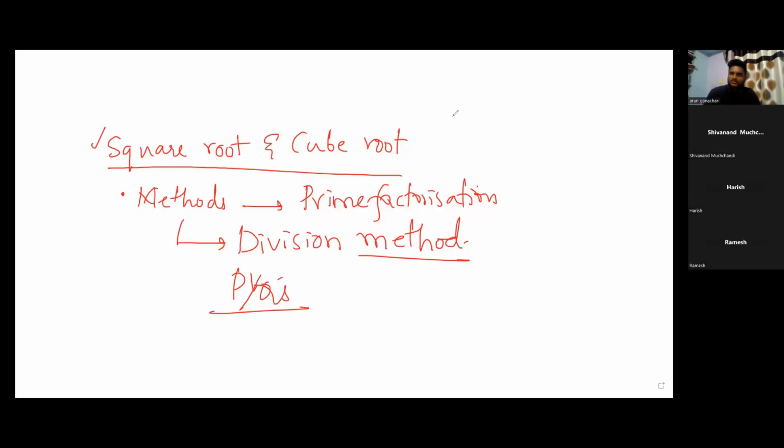It's the basics of the division method. Let us say we'll start with a very small number. Let us say we have the number 1296. We are discussing the division method. What we'll do here, from the right side, we'll start grouping the numbers, two digits to each group. So 12 will be one group, 96 will be one group.